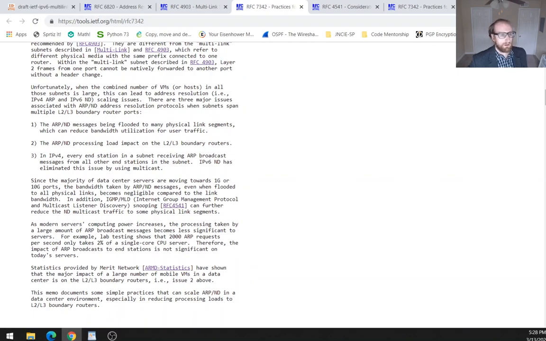So it sounds like issue 1 really isn't that big of a deal, because nowadays you're going to be dealing with 1 gigabit links, 10 gigabit links, probably even bundles where you've got 40 gigabit links, 100. It's getting fast. That's the point of these developments in network engineering, to get more bandwidth, things faster.